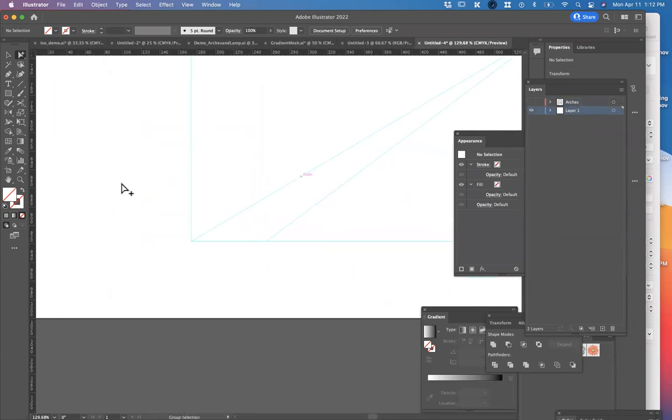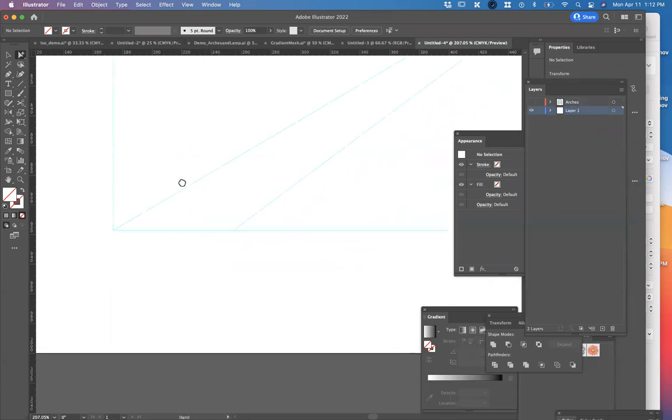Now what I want to do is to create a tile which goes onto here. So the tile I'm going to create is going to be this wide, so as wide as the pillar sort of thing on the arch. And then this distance going back would be foreshortened. So it would need to be shorter than from here to here. We're going to just eyeball this. So I would say probably around about that.